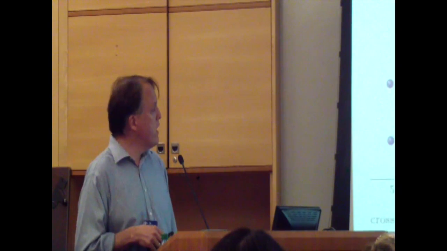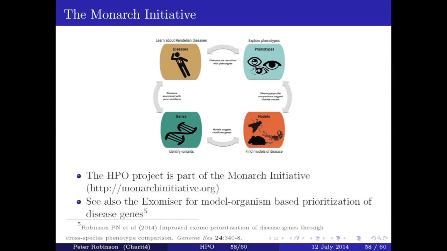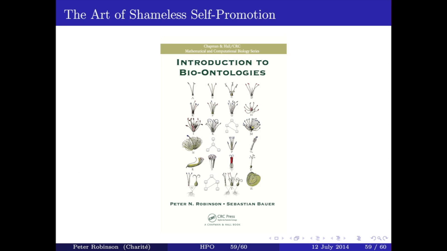I'm not sure if I have a slide here, but we've used this, so I presented today Phenix for clinical diagnostics, but we've used this to make a program called the Exomizer that's looking for novel disease genes. And in fact, humans have 3,000 disease genes that are known, but if you look to model organisms, there's about another 10,000 with a phenotype. And so if we can go back and forth, a few people have used this to apparently help them find new genes already.